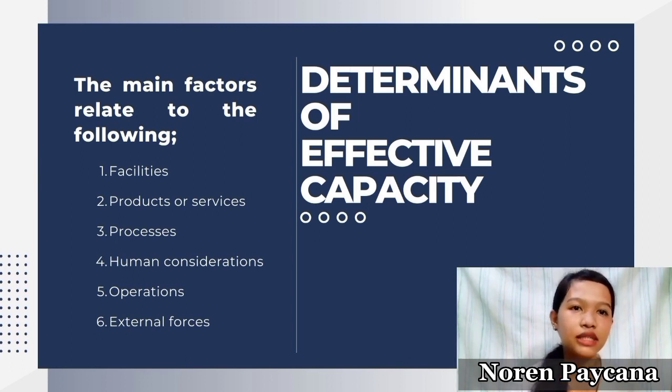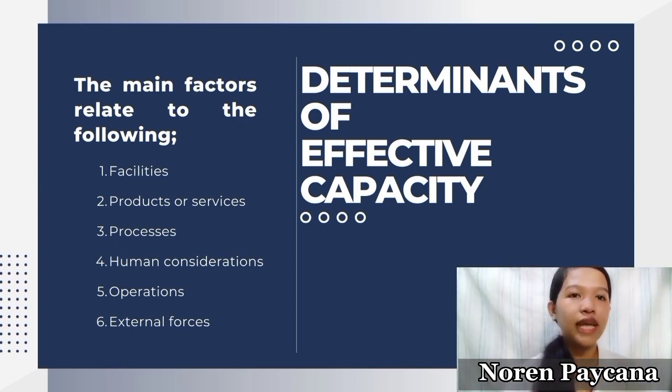So, yung 6 na yon, yun yung mga nakakaapekto na determinants sa effective capacity. That's why mas lesser yung effective capacity sa design capacity. And also, just to give you an idea, ang design capacity kasi, it's like forecasting na fina-forecast ng organization or tinitignan nila yung kayang i-attain ng organization. While yung effective capacity naman, ine-exclude na nila dito yung mga factors na maaaring makaapekto sa flow ng pag-produce or manufacture ng mga product and services.